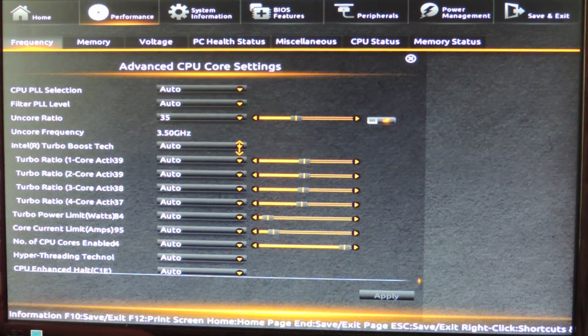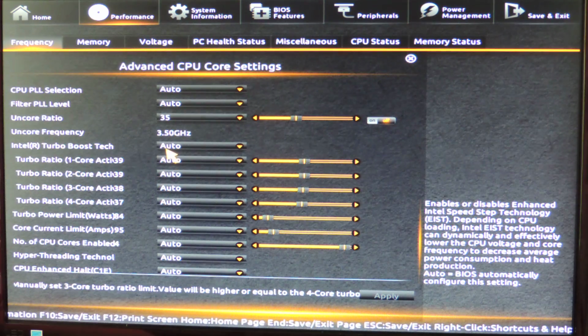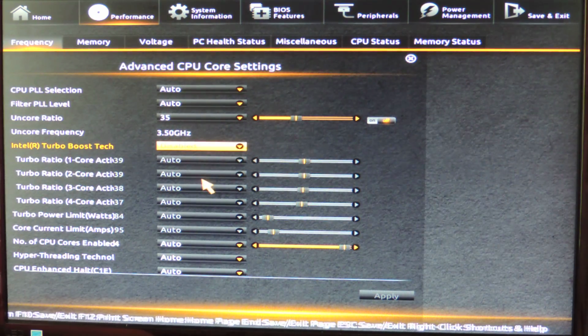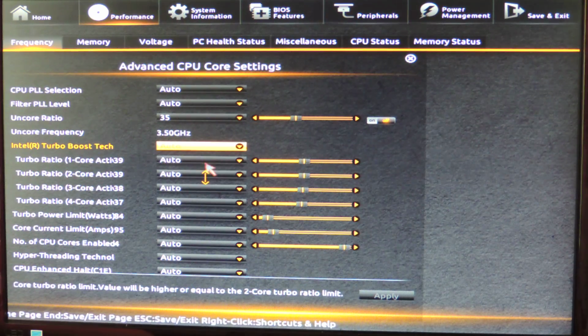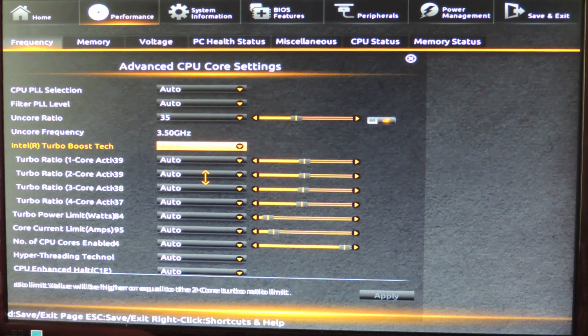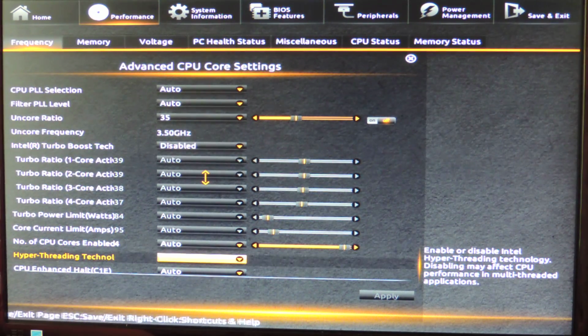So right here, what I like to do is, I like to get rid of this turbo setting and disable it. You see all these settings grayed out, 1, 2, 3, 4, 5, 6, okay? Now, those 6 are the only things this will disable, okay? So turbo mode always works. However, if you want turbo mode to work, you can just set auto. You don't have to set enabled. I think auto is enabled, but you can also set disabled. Disabled will do that, but you're still overclocking with turbo multipliers.